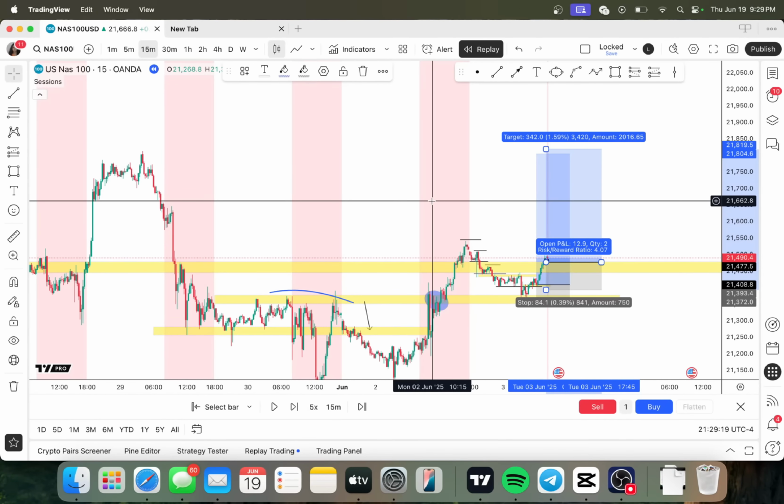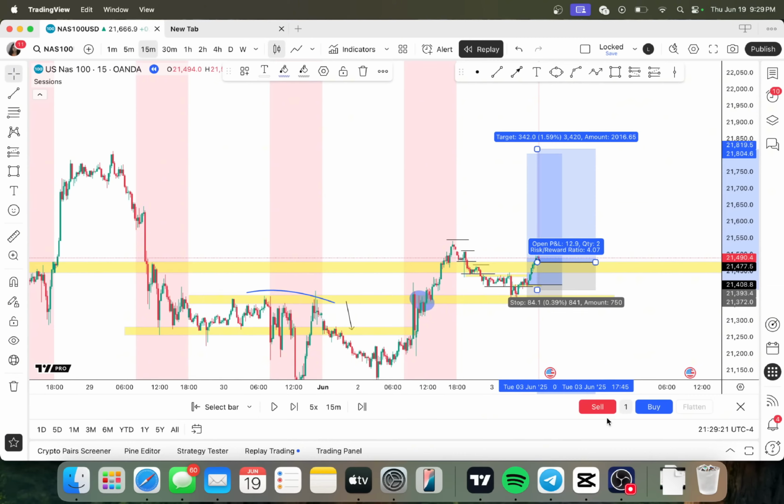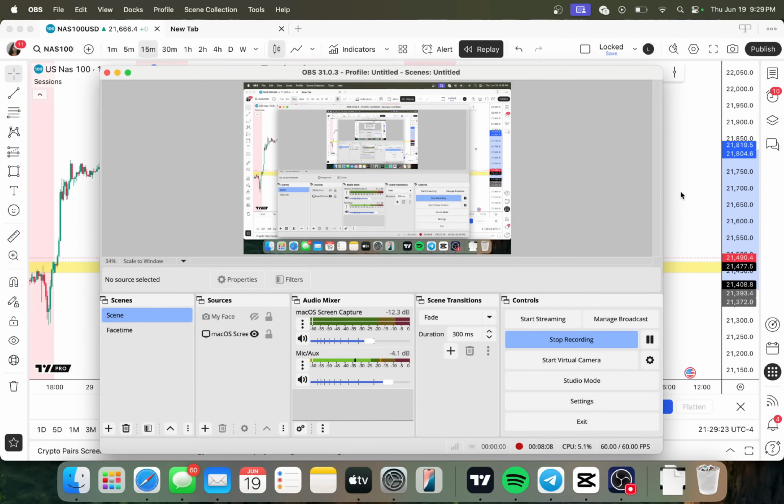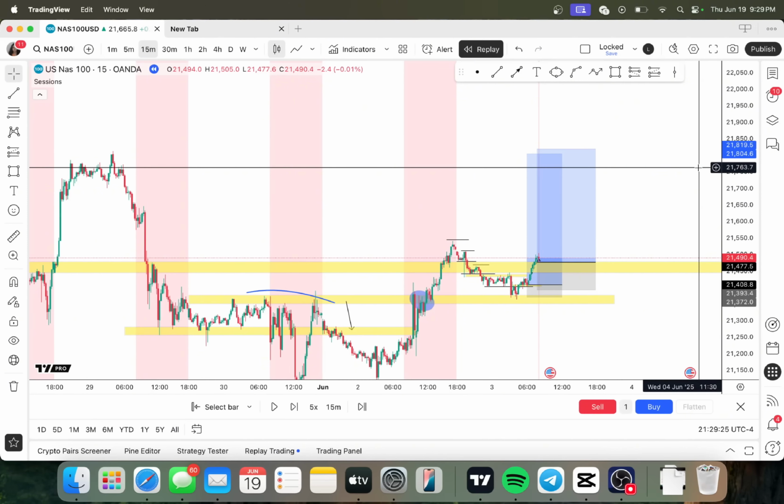Like I said in my live the other day, normally when you're trading, you want to think about it like this. If you have an iPhone and you're trying to sell it, let's say you have an iPhone 16. You don't want to sell your iPhone 16 to somebody who already has an iPhone 16. You're going to sell it to somebody that doesn't have an iPhone 16 because they're looking to buy it.